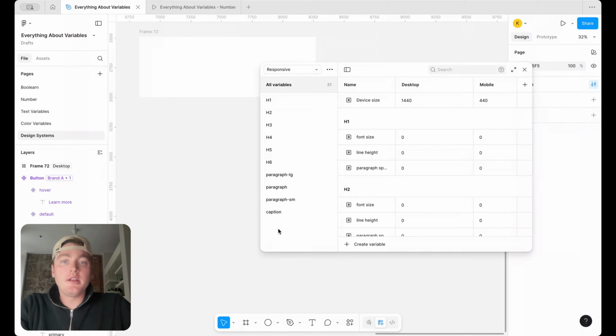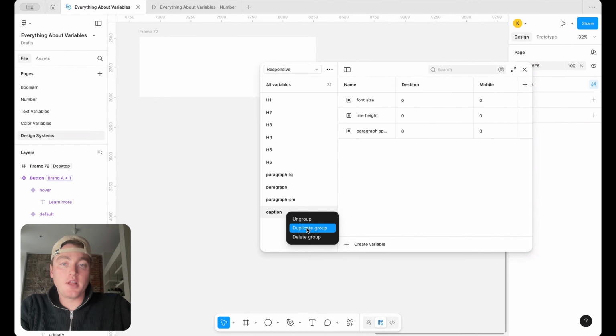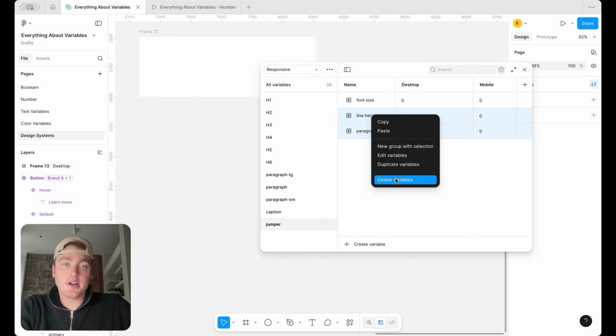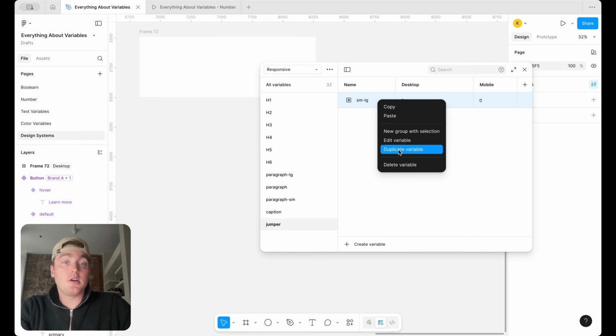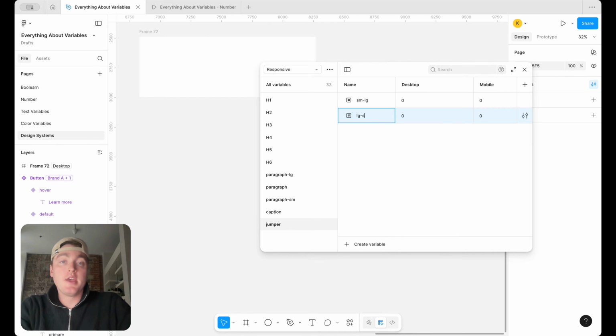Now there is also the concept of jumper variables, where you might go from a really small spacing to a large spacing, and a large spacing to a small spacing. This is a little too complex for this type of tutorial, and it's pretty rare to build out jumper variables when you're just getting started with variables.